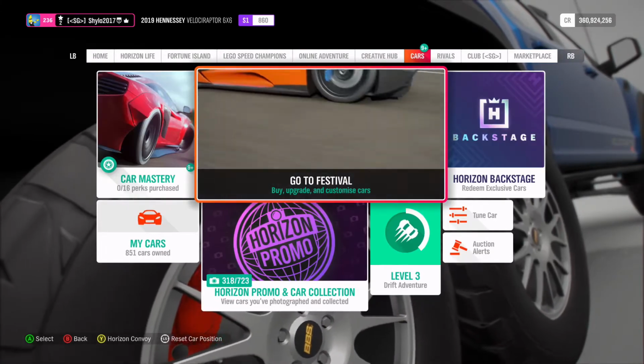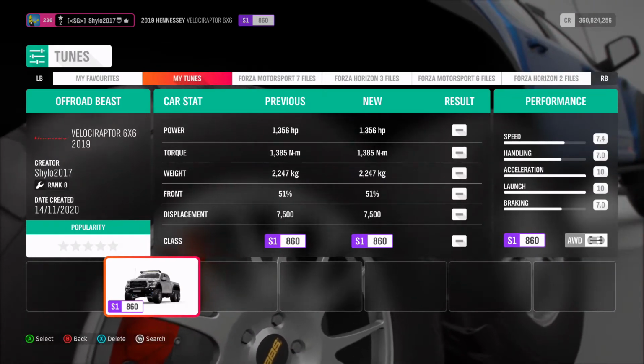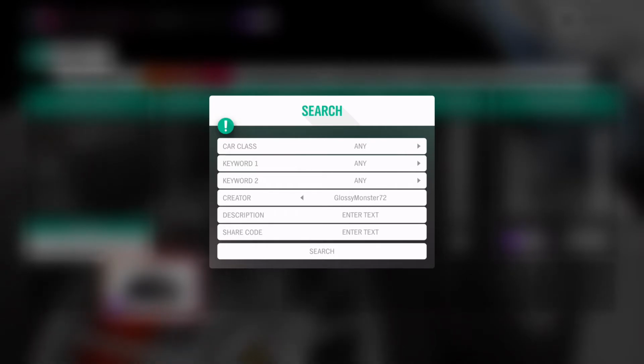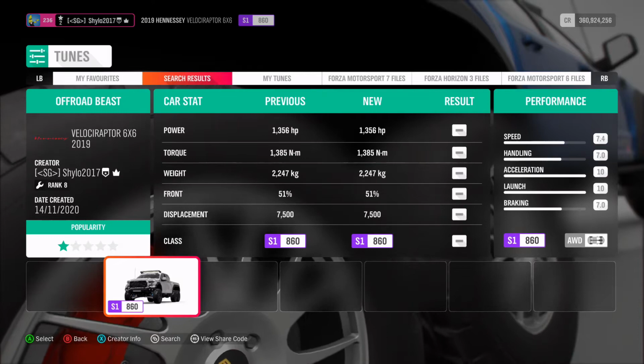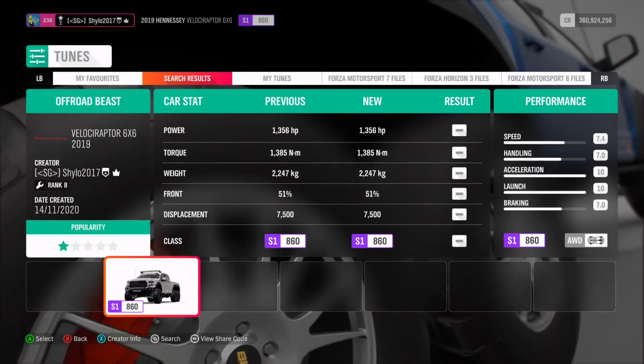But if I go to my tune, hopefully, no, it's not gonna. God, it's not gonna let me show you the share code again for some reason, because it likes to be awkward with me. Did this in my seasonal video. So that's my gamer tag. There we go. So the tune is called Off-Road Beast. I did originally put the V6 twin turbo in it.